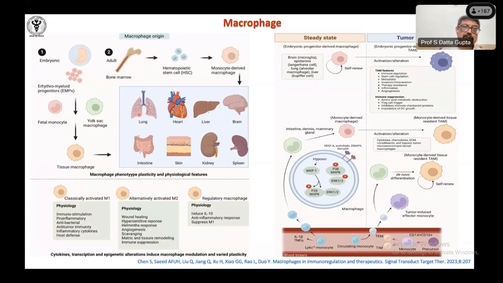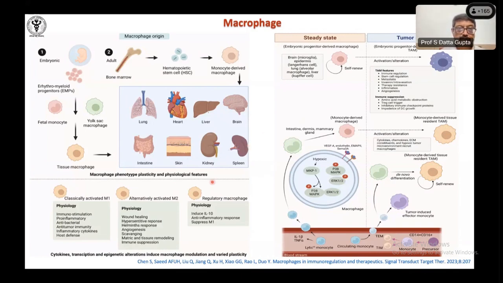Like, for example, in the lung, there are alveolar macrophages. In the liver, there are Kupffer cells. In the brain, there are microglial cells. In the brain, especially, this is important because the blood-brain barrier opens for a short period in the prenatal period, and all these cells populate it. The leptomeningeal cells are essentially those which have come from the bone marrow. Very rarely does your brain open up to welcome the other monocytes. Then, of course, in the intestine, skin, and kidneys, you have them.